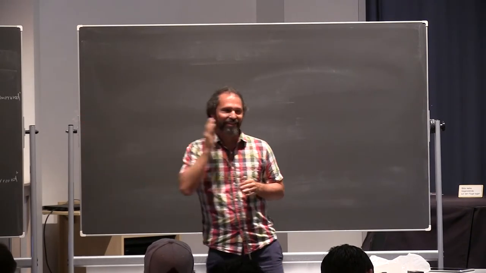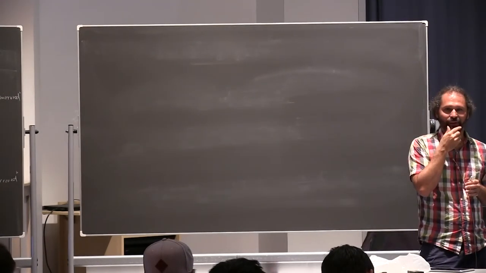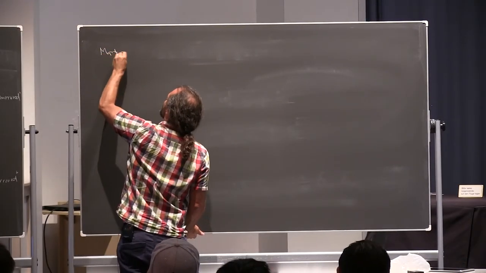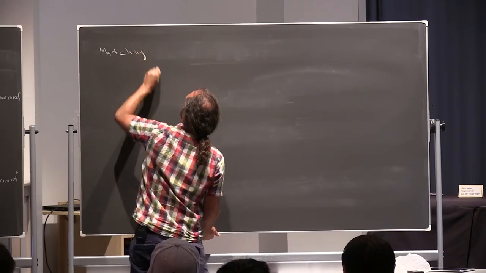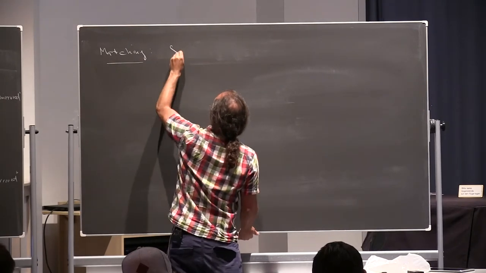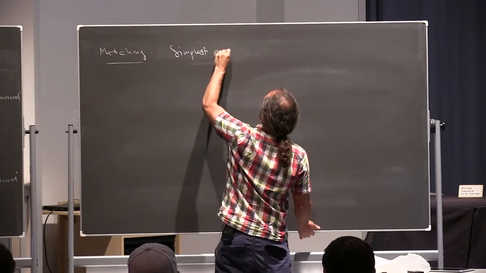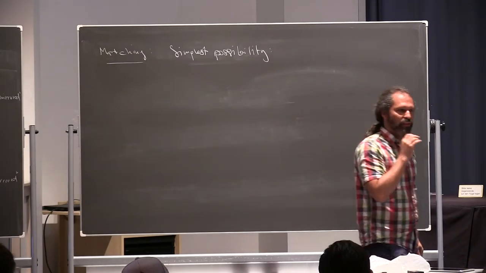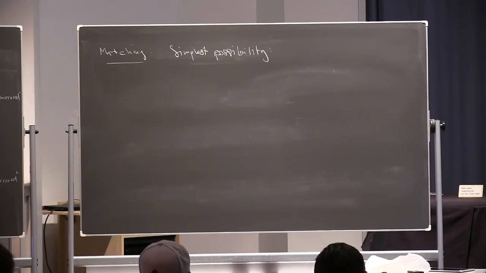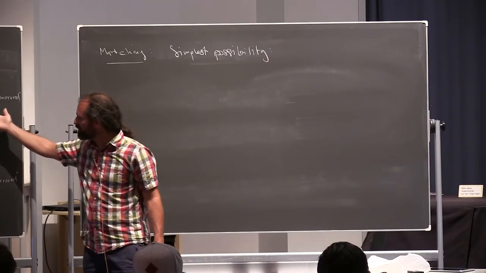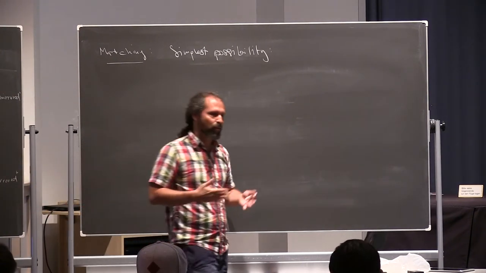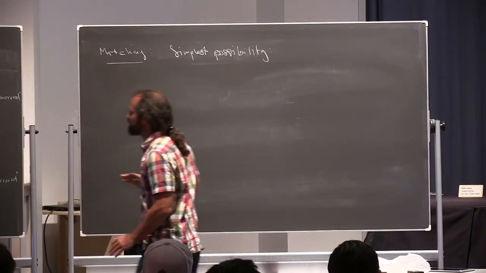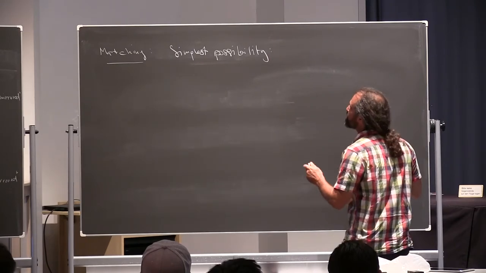So what is the simplest possibility to do it? The simplest possibility is to set all the small scales in the problem to zero, because these coefficients that we want in the matching, these C1 and C2, will not depend on momenta or quark masses or things like this. So the simplest way to evaluate these diagrams for the matching is to set all momenta and all quark masses to zero.